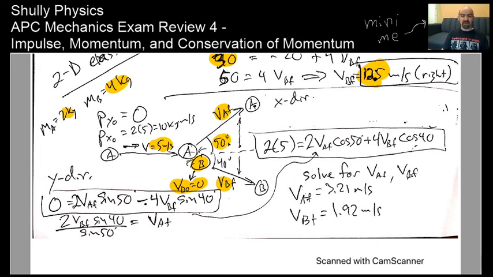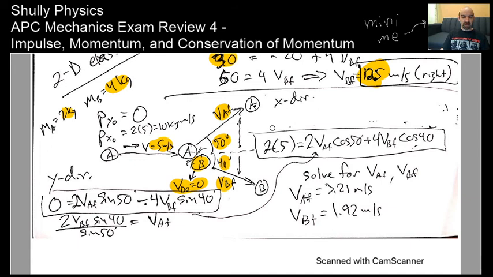Piece A moves off at 50 degrees from that initial starting direction, and piece B moves off at 40 degrees. This often happens in pool when you have objects of equal mass and they collide. One collides with another that was at rest. They're going to move off at exactly an angle of 90 degrees from one another. So here we get 50 and 40 is 90. It may not happen with 2 masses of different mass values. But what we'll look at here is separate the x direction momenta from the y direction momenta.